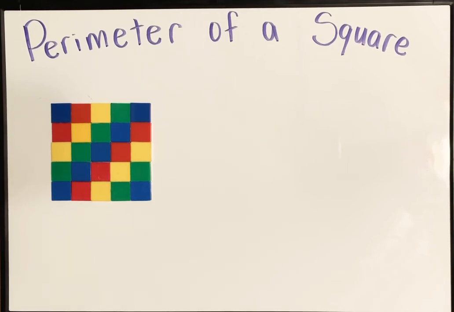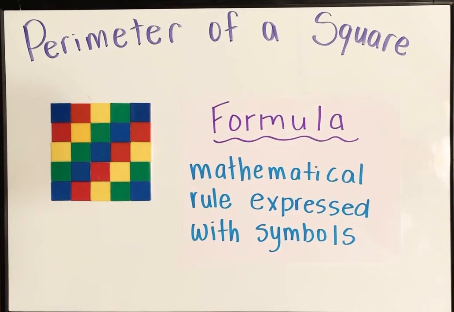Before we start to talk about how our formula is made, how we came up with it, and how it's used, we're going to talk about what a formula is. A formula is a mathematical rule expressed with symbols. Sometimes a formula will also have variables for your unknowns or variables that might represent some part of your formula, some part of your equation. Formulas are made so that we can plug in numbers where they need to go and come up with what we need to come up with in a quicker, more efficient way.